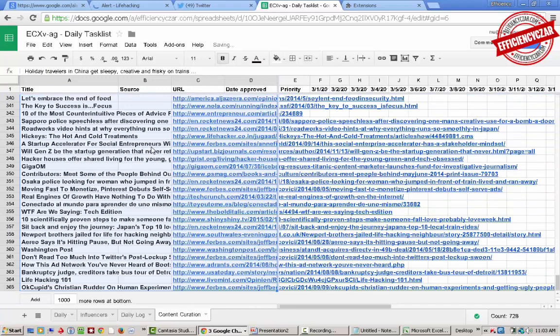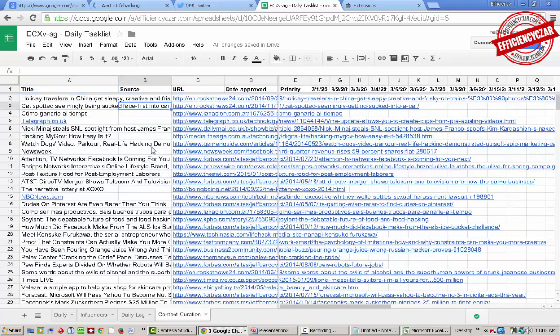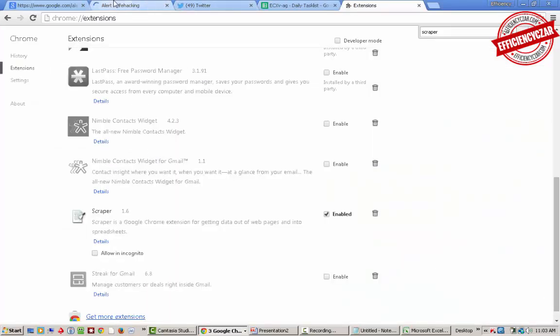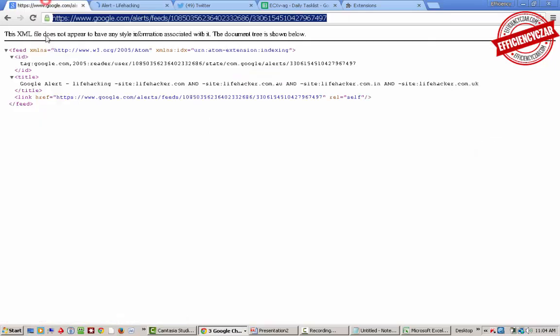And now these can be reviewed by the staff. So whenever we have got time, their job is to go through this now and to look through these different articles quickly to see what fits into the client's content and what doesn't. So now we have it nice and fast for them. They have a number of different articles that'll fit inside the word life hacking for the client. So that's nice and easy. And then I also have here life hacks. I have the Google Alerts section set up. So going forward, any articles that have the word life hacking inside of it will be put inside of here.